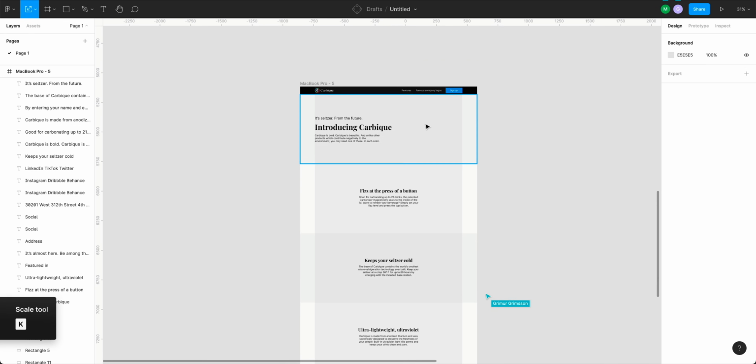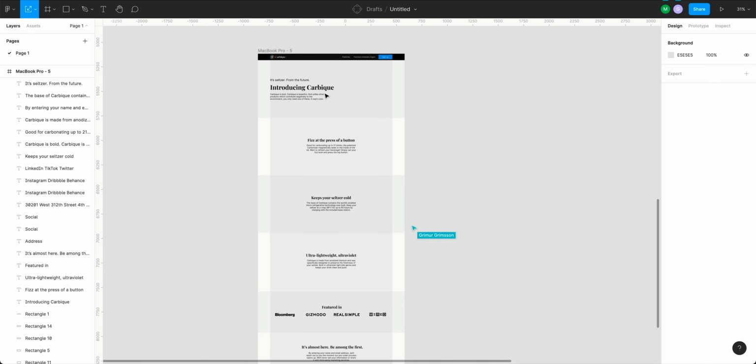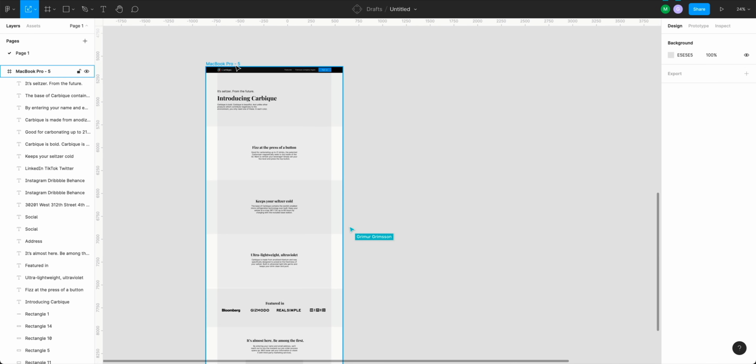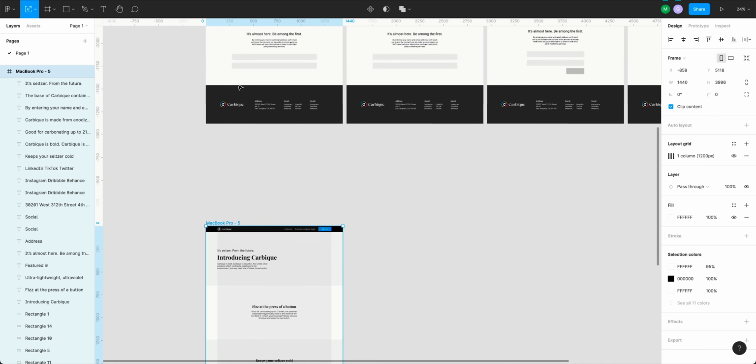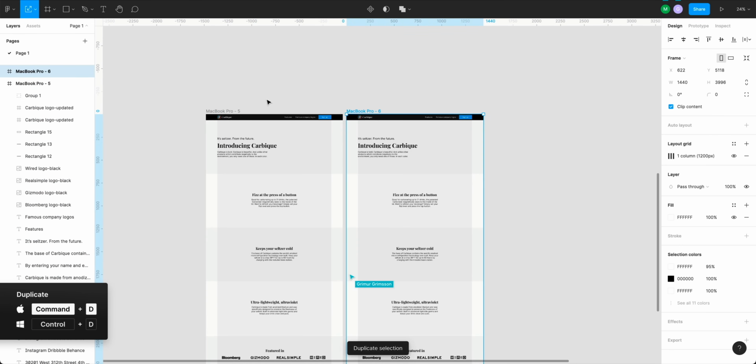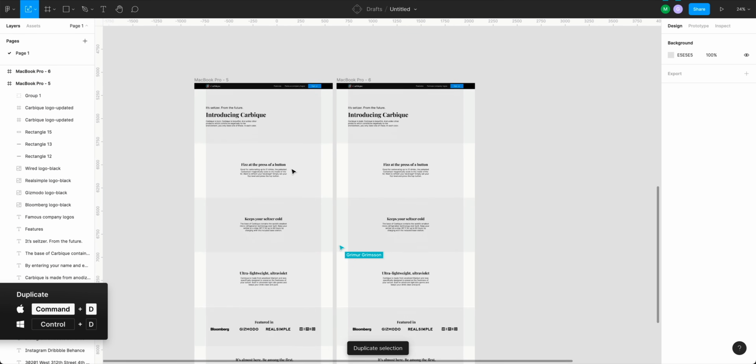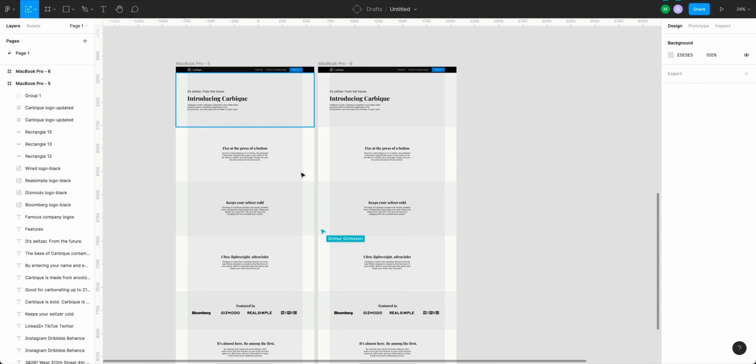But one thing we might want to do is see what a dark mode of this would look like. So even though we're not done with our mid-fidelity, let's use this to sort of save where we are and just hit Command D to create another duplicate. So we keep this kind of versioning history, this iteration history on the left side.